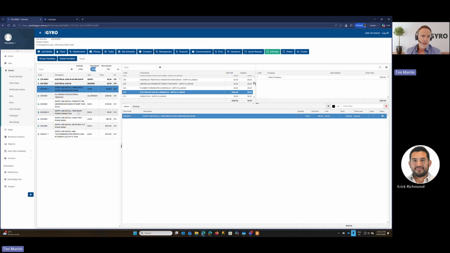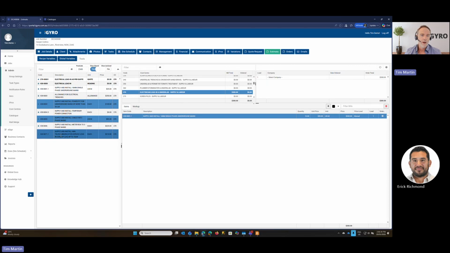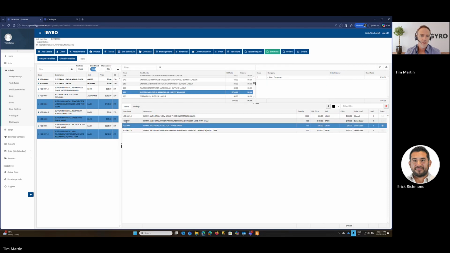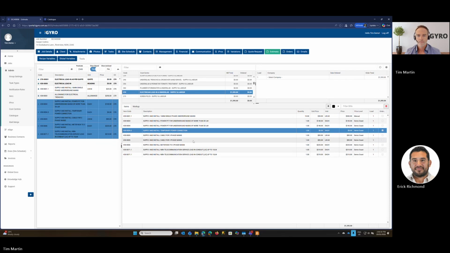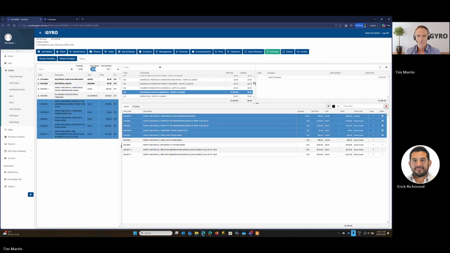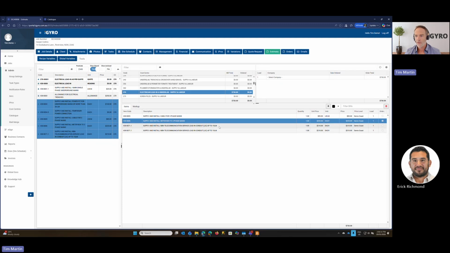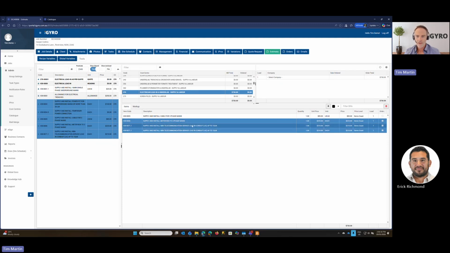All right, that was adding a single item. You can go through and control click more items and right click, add to the bill of quantities, or shift click will select a block of those items as well. Alrighty, we've got our delete button. So if you don't want an item in there, you can control click, shift click any of those to highlight them and hit that little trash can there just to delete them out of your bill of quantities.